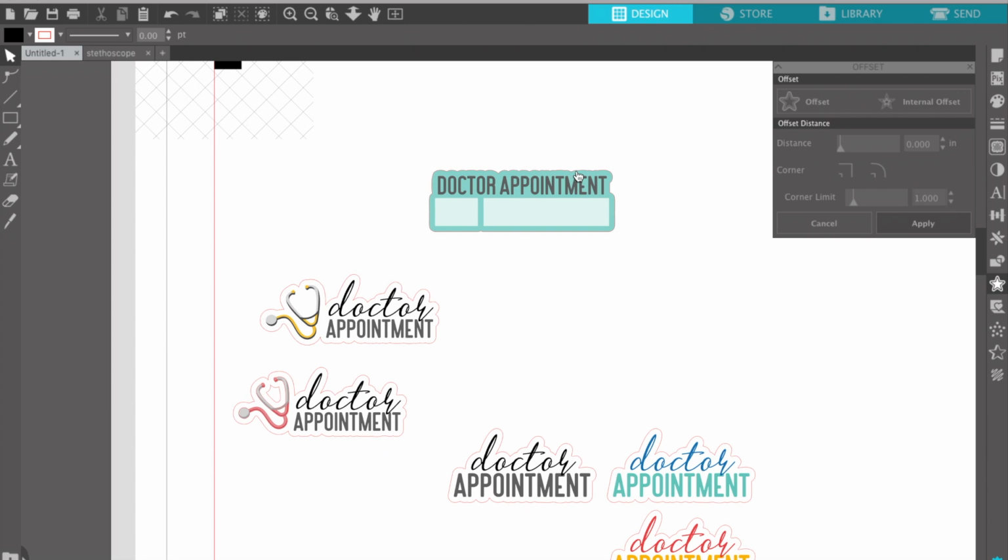Well, it'll print, but it won't cut out exactly perfect. So the cut line might be just slightly over to the right, and then you'll have a white line here if you don't make a bleed. So that's why we make a bleed. So I'm going to put that back.